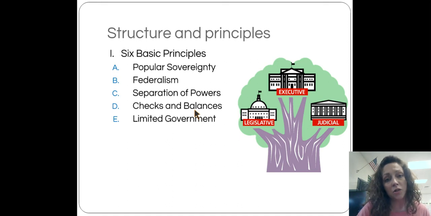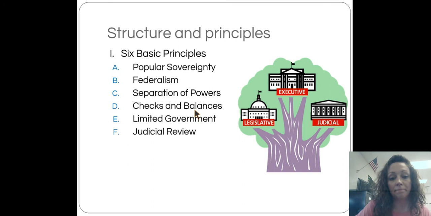So the Constitution lines out what, for example, the president can do. It also says that if the president does this one thing that's wrong, then he can face impeachment. Members of Congress can be impeached. The Supreme Court members can be impeached. So basically, limited government, our government in the United States, is limited by the Constitution.